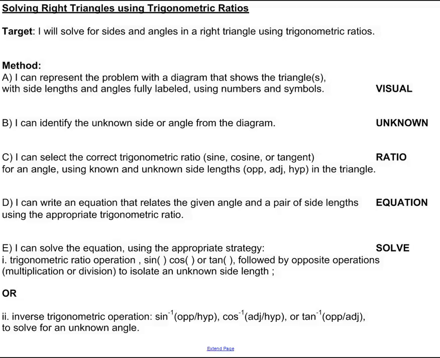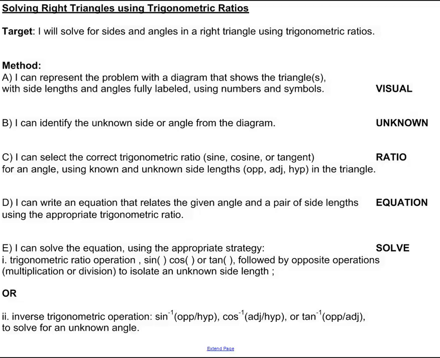There's a whole process here that we can maybe sum up at the end of this. Things that you need to know how to do in order to be successful at solving for sides and angles in a right triangle using trigonometric ratios. You can have a look at this now and maybe compare it to the things that you already know how to do and see if it's almost like a checklist. Do you use a visual? Do you look for an unknown? Do you select the correct ratio that involves the known and the unknown side lengths? Do you write the equation that relates that information, and then do you finally solve with an appropriate amount or a unit?